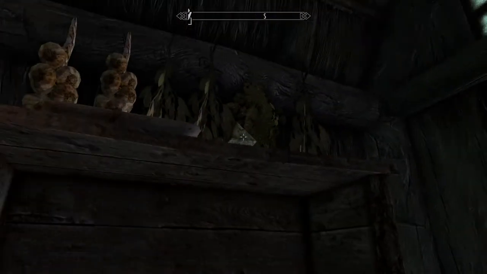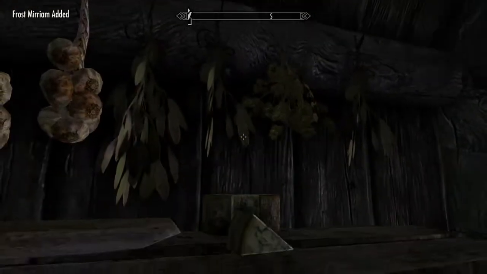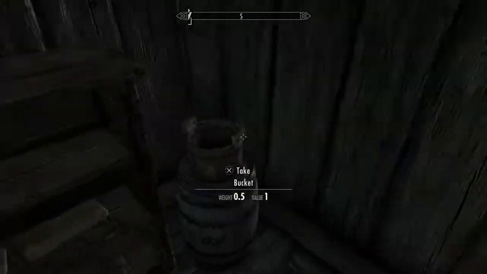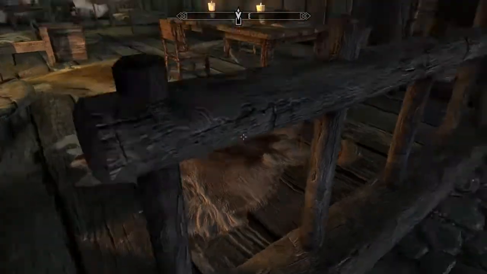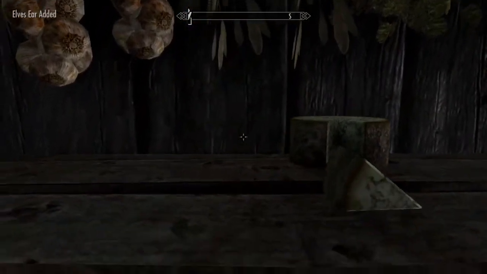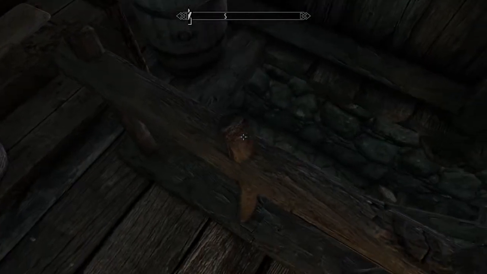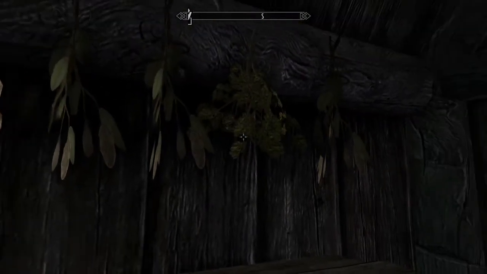Anything that says steel? Come on. Can I please get... Oh, no, no! Pappas isn't too friendly with strangers. But you seem all right. Dang it! Okay, let's do this. Ah, crap.